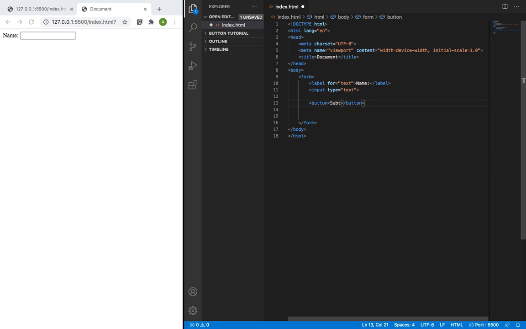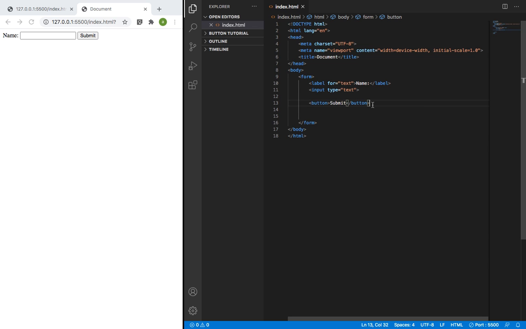Whatever you type in the button is what is going to be there. So right now you can see submit in the name. If you click on the submit, it submits. So let's type my name in here and click on the submit button. It submits the name. But for now, we have some other things to do.